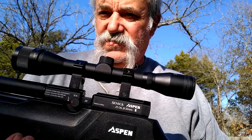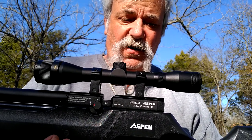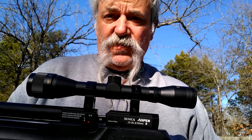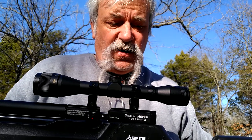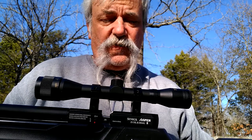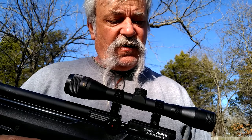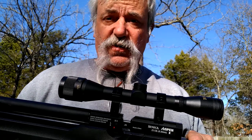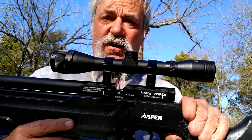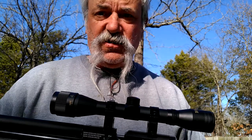I've heard some people talk about getting this in .177, but I can only find it in .22 and .25 caliber. This is the .25 caliber. In .22 they say it punches at about 900 feet per second, and the .25 punches out at about 800 feet per second. The overall weight is seven pounds, overall length is 43.30 inches, it's got about a 28-pound cocking effort. You get 17 shots for about 40 to 60 pumps. It comes with a single-shot tray, and this particular one has an eight-round magazine included.